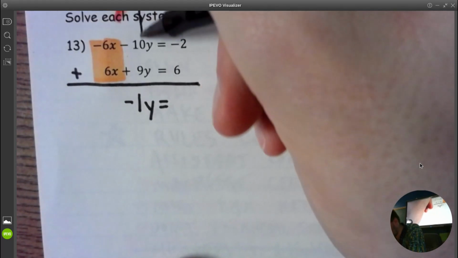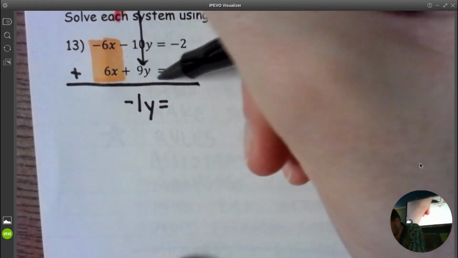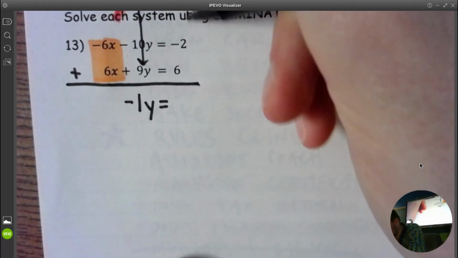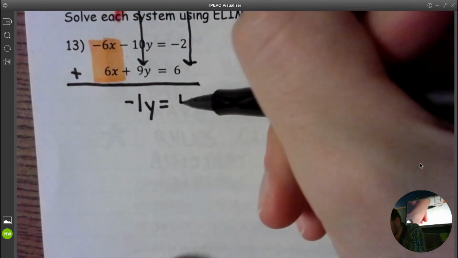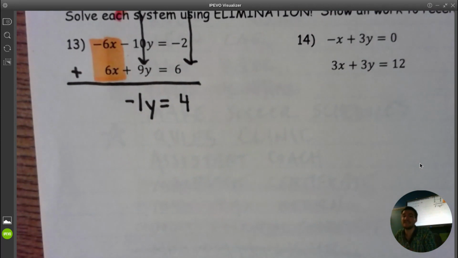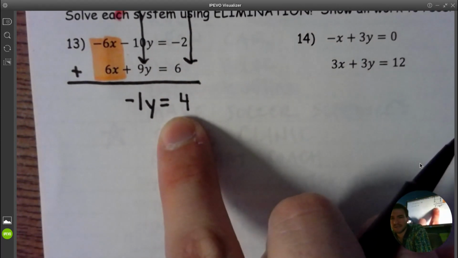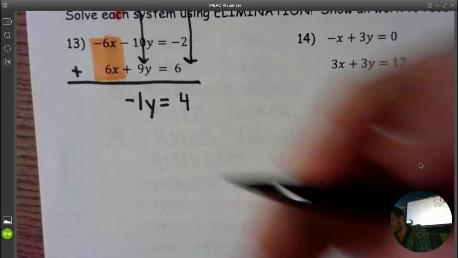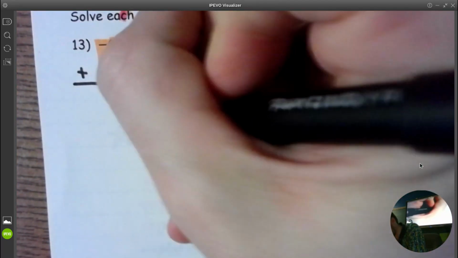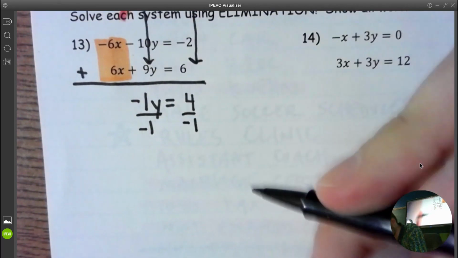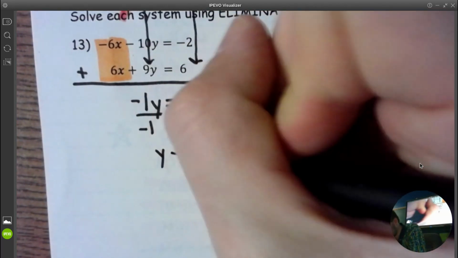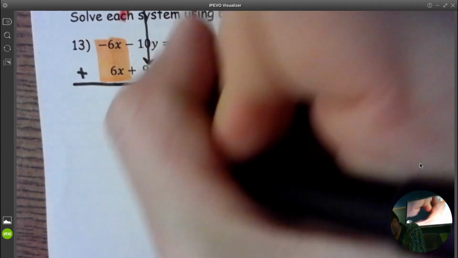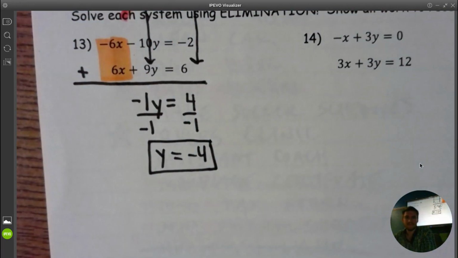We're just adding these things straight up, right? We're just going, boom, add them up. Negative 10 plus 9. Then we're going to add these up. Boom. Negative 2 plus 6. Positive 4. The positive 6 is bigger, so it's going to overpower the negative 2, and we're going to be left over with a positive 4. And we always finish with a one-step divide. What is positive 4 divided by negative 1? Yes, I got ahead of myself, and I was already thinking about the answer. So we've got negative 4.